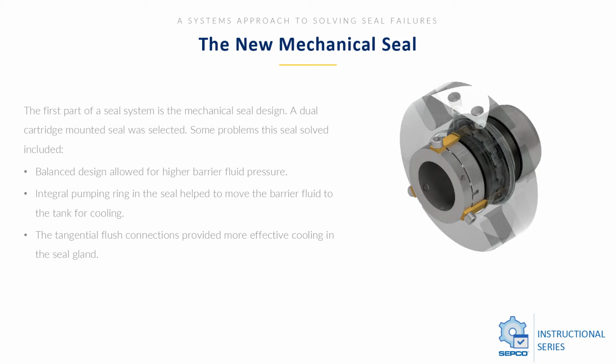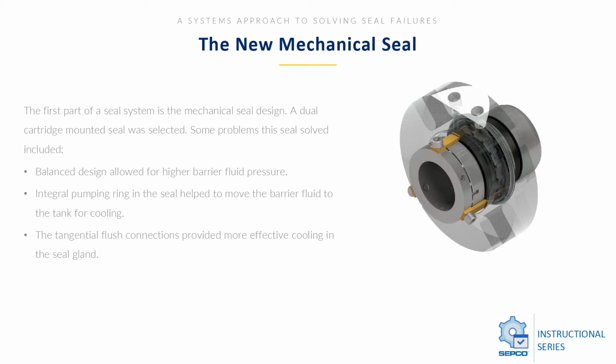The balanced design allowed us to run a little higher flush pressure. They weren't running high enough flush pressure to the seal pot. So that was one of the things we changed, but the concern was as the product gets thick and sticky, it starts to build up on the piping, which potentially can cause a deadhead condition. In that case, the barrier or the product will start to back up towards the mechanical seal and raise the pressure on the mechanical seal product side.